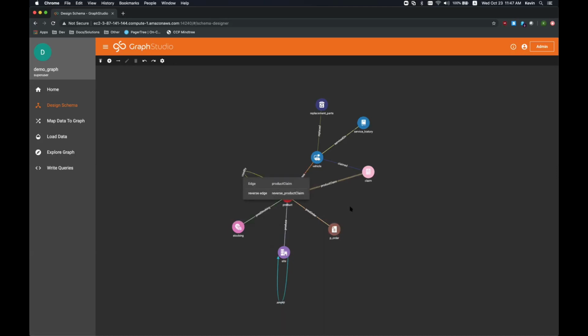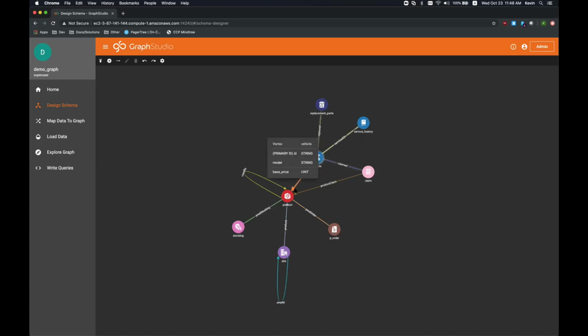On the top half of the graph, we have vehicle, which contains a vehicle identification number, vehicle model, and the price of the car model. And connected to that, we have a service history. So for example, if you go get an oil change, you'll have this history in this vertex. And replacement parts, just like service history, if you replace a part on your car, like a tire or your bumper, it'll be recorded under replacement parts.